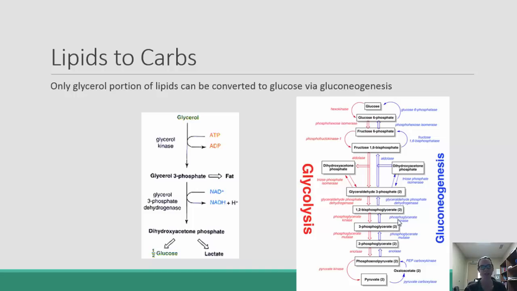This is nothing new. So here we have our glycerol, we have our glycerol kinase from our liver, we have the conversion to G3P and DHAP, and then ultimately this can be converted to glucose. And we can see this in a little bit more detail in this schematic here, where we have our DHAP from our glycerol, and then it goes through a number of reactions to produce glucose. So in summation, the glycerol can be phosphorylated and oxidized to produce DHAP, which can then be used for gluconeogenesis.